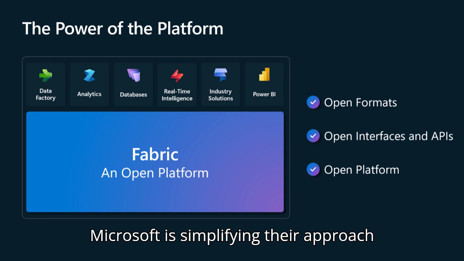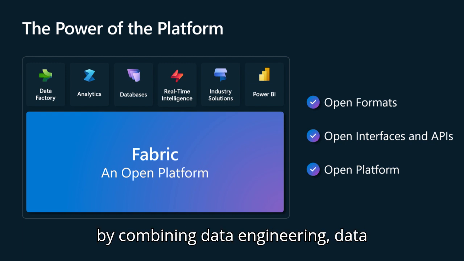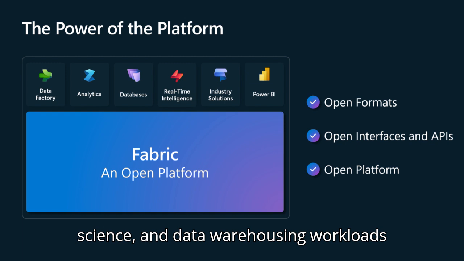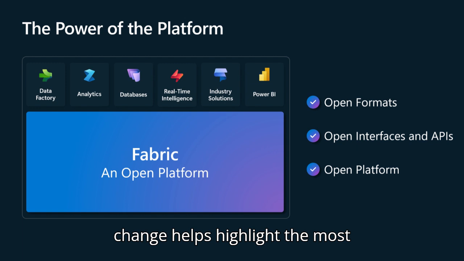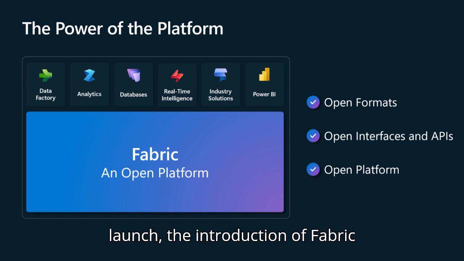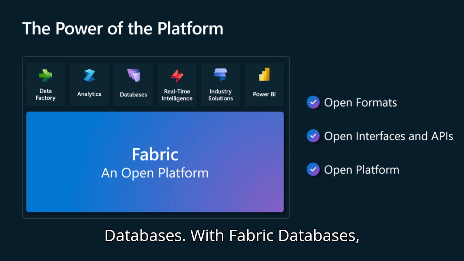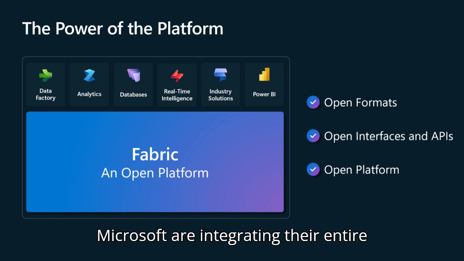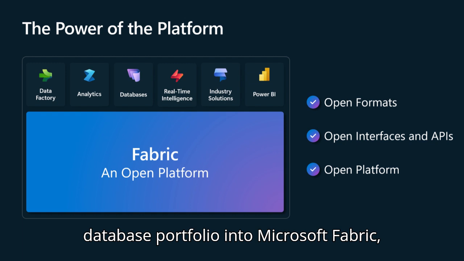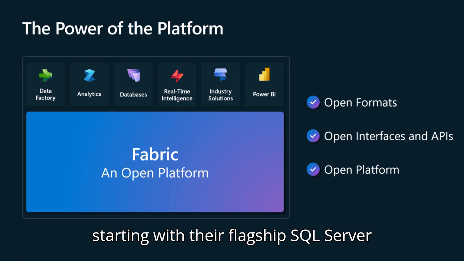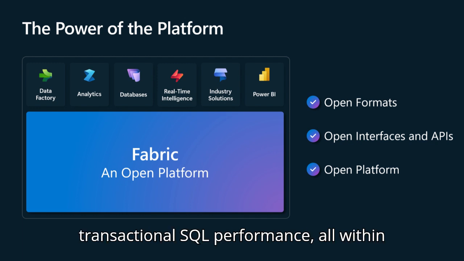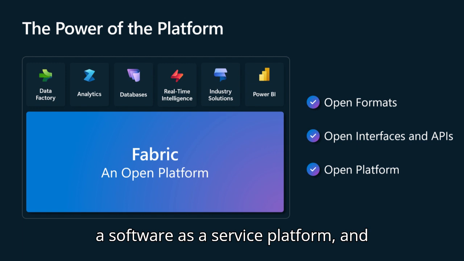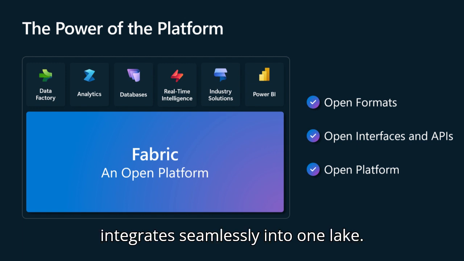Simplifying data workloads. Microsoft is simplifying their approach by combining data engineering, data science, and data warehousing workloads into a single category, analytics. This change helps highlight the most significant update to Fabric since its launch, the introduction of Fabric databases. With Fabric databases, Microsoft is integrating their entire database portfolio into Microsoft Fabric, starting with their flagship SQL Server product. This offers world-class transactional SQL performance, all within a software-as-a-service platform, and integrates seamlessly into OneLake.